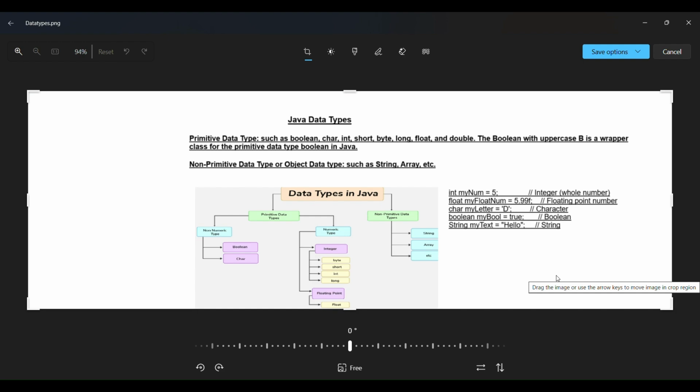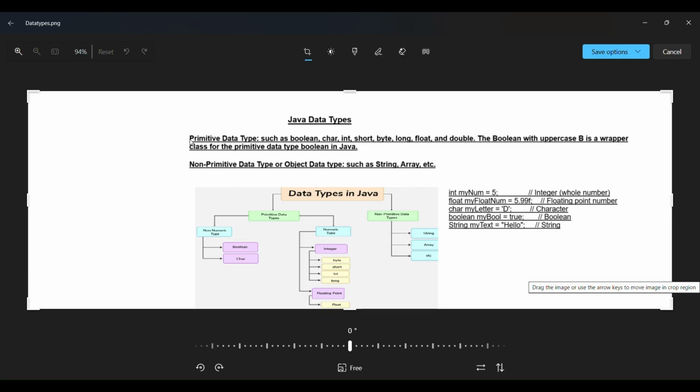I will explain every data type one by one, but for now let's start with Java data types. A Java data type defines which type of data you are storing. We divide data types into two types: primitive data type and non-primitive data type.